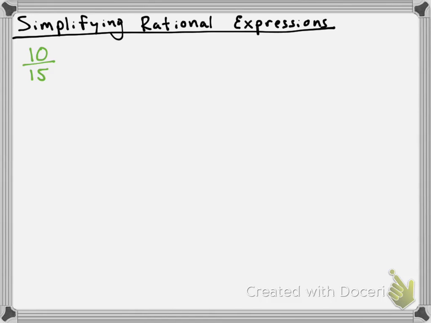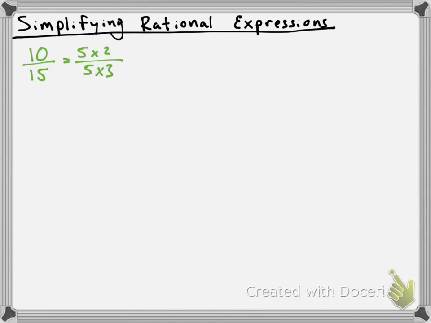I'm going to show you guys a slightly different way to simplify that, to put it in lowest terms, because it's the same method that we're going to be using for rational expressions. So here's the thing: we can start by taking 10 and factoring 10. Now remember, we're used to factoring expressions. Factoring a number just means finding two numbers that multiply to give you that number. So we're going to factor 10, and we know that 10 is just 5 times 2, and 15 we're going to factor, and that gives us 5 times 3. So in other words, 10 over 15 can be written as 5 times 2 over 5 times 3.